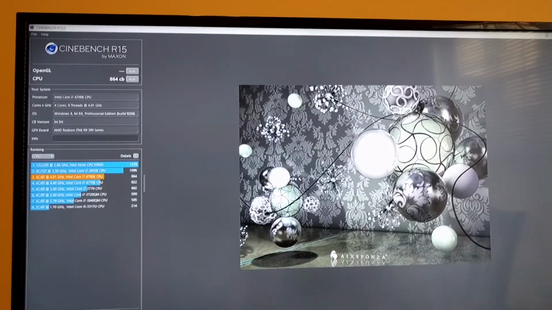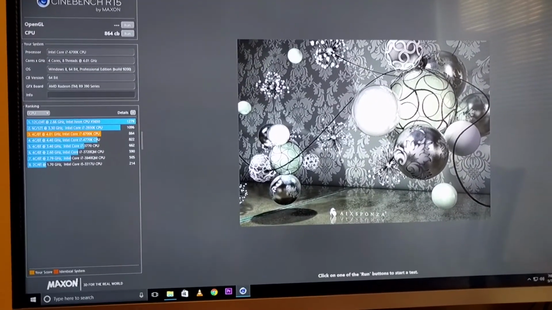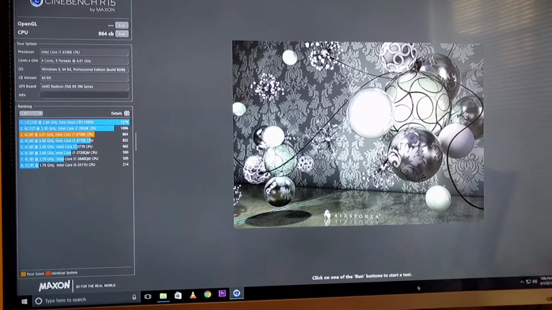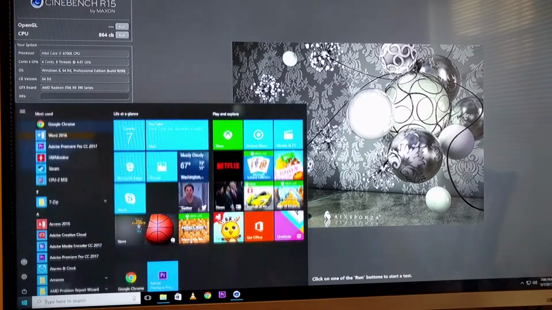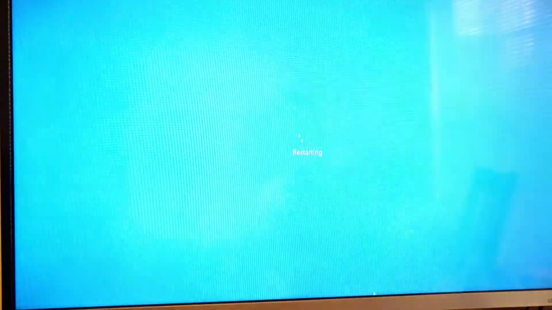You're overclocking. So what you want to do, sorry, bad camera work. What you're going to do is you're just going to go ahead and restart your PC. And you're going to try to boot into BIOS. So if you can't hear that, I'm furiously clicking the delete button. Delete is generally what you're going to use to get into your BIOS. There we go.